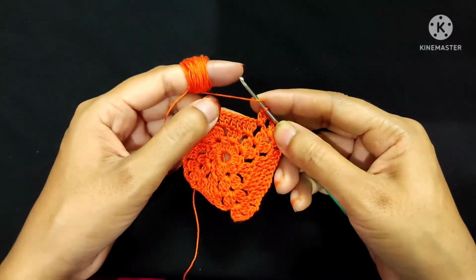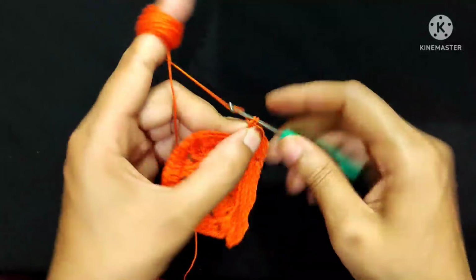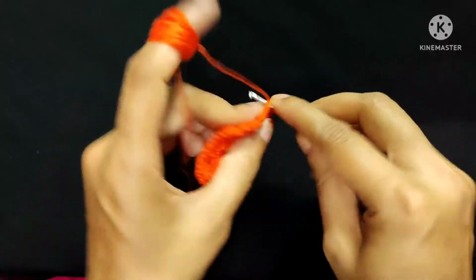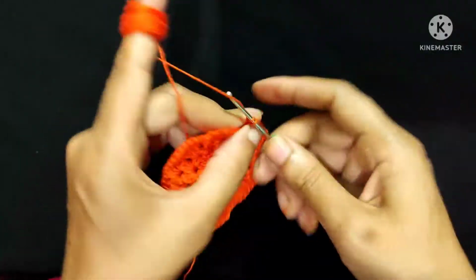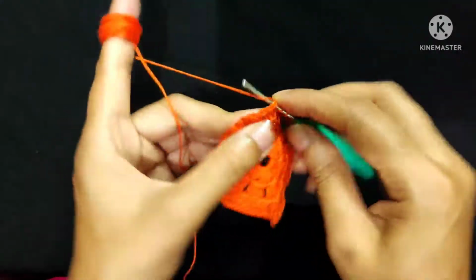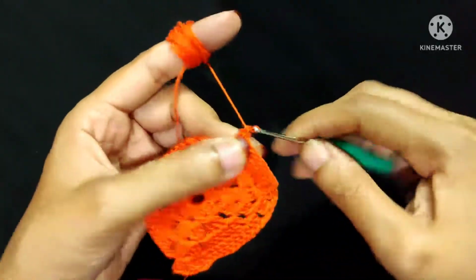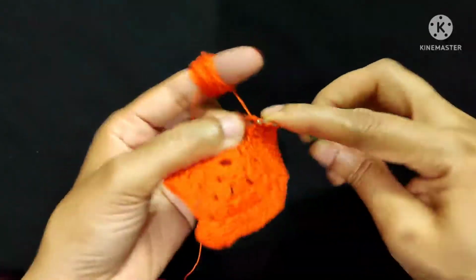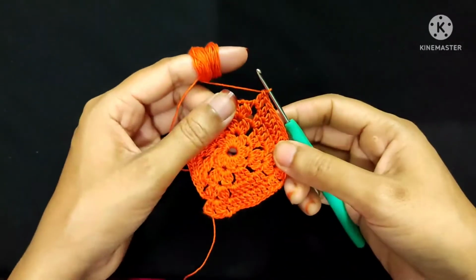Now I will make 7 double crochet into the top of next 7 double crochet. 1, 2, 3, 4, 5, 6 and 7, 7 double crochet. Now I will make 2 double crochet into this chain 2 space. 1, 2, 2 double crochet.